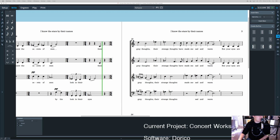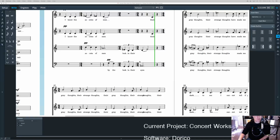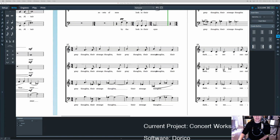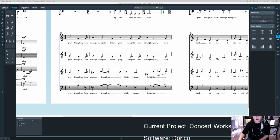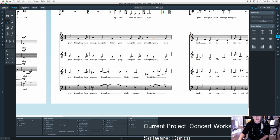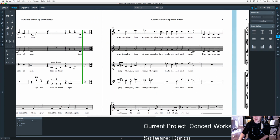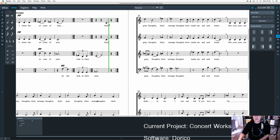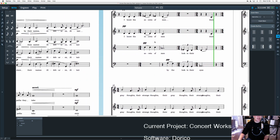Well, I keep saying like let's go back and not do it, and then I keep getting consumed with ideas about how to fix that. I still don't know how to fix this. We'll have to work on it. I have to look that up too. Gray thoughts or strange thoughts. Okay, we were doing dynamics is what we were doing before I got off on that tangent. Let's go back to doing dynamics.